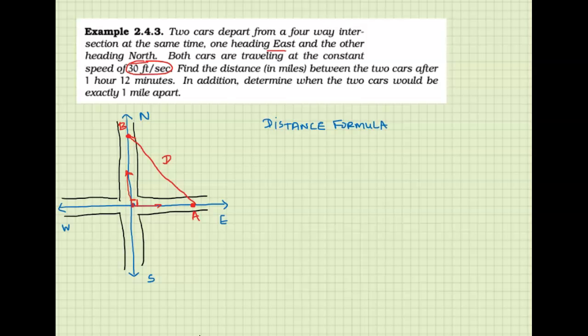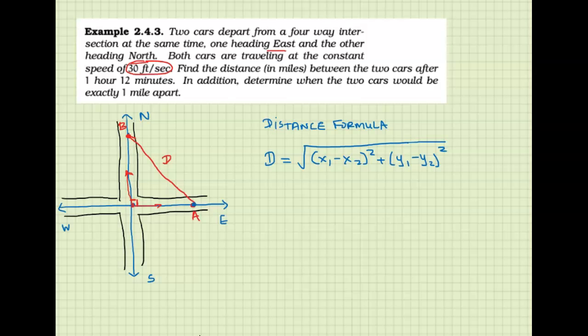So if you remember, this distance formula says the distance between 2 points in the coordinate plane is the square root of (x1 minus x2) squared plus (y1 minus y2) squared, okay? And it doesn't matter how you're subtracting, because the squaring is going to make it always positive anyway, so it doesn't matter which order you're subtracting, all right? So x1, y1, x2, y2 refer to the coordinate points of the cars.